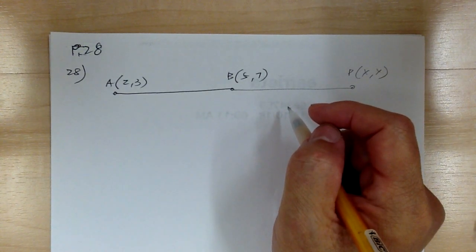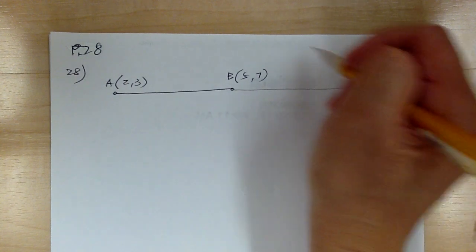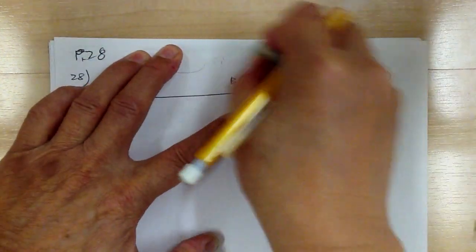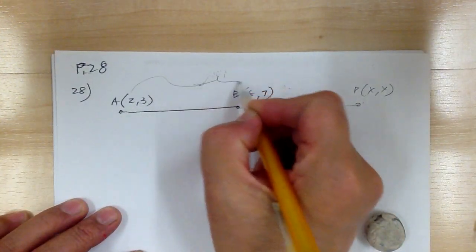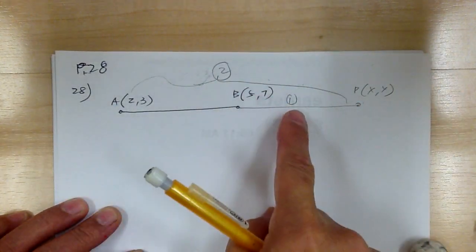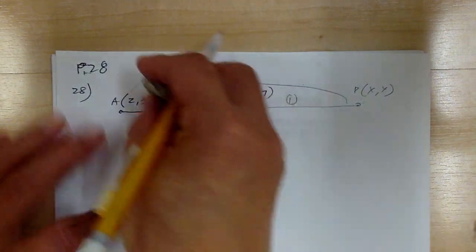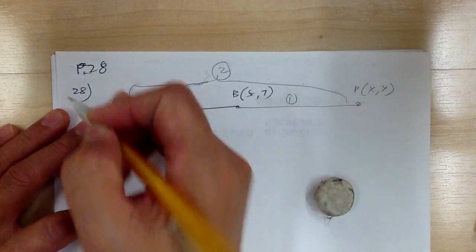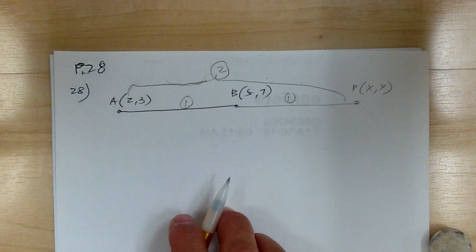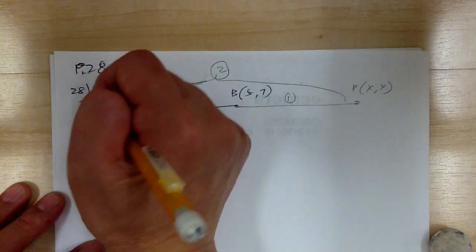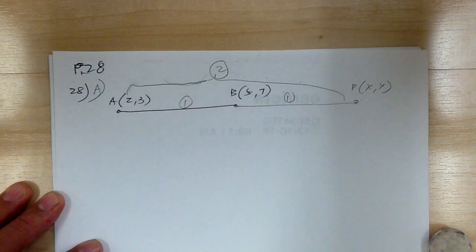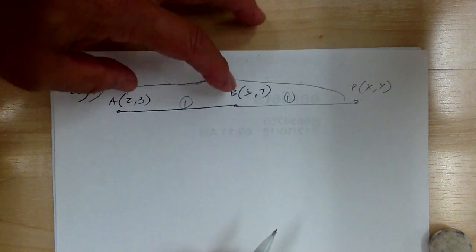So that the P is twice as far as from B. Again, this is twice as far as that. By looking at that, this is 2, this is 1, so this would be a 1. By looking at this picture for part A, you can see that this is the midpoint, right? 1, 1, so you can use the midpoint formula.